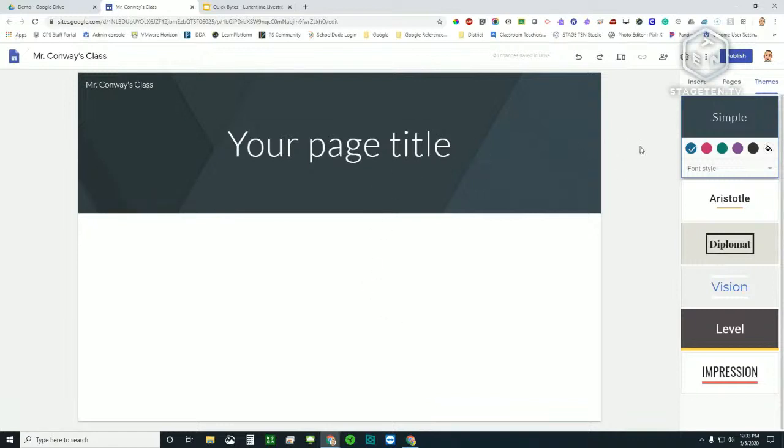And as we move to the right, the first choice that I think you're going to need to make is, what do you want your website to look like? And one of the simplest tools here is called themes. Google makes it very easy for you to pick a theme. And when you apply this theme to your website, it carries over throughout your entire website. So the style elements in your website look consistent.